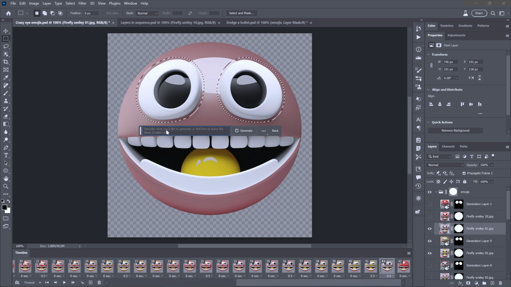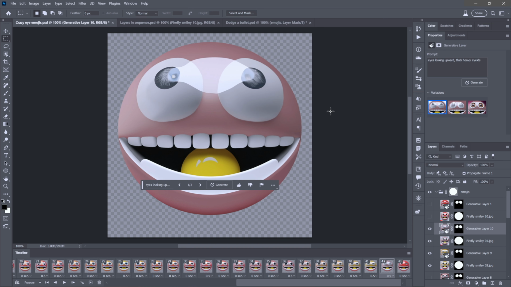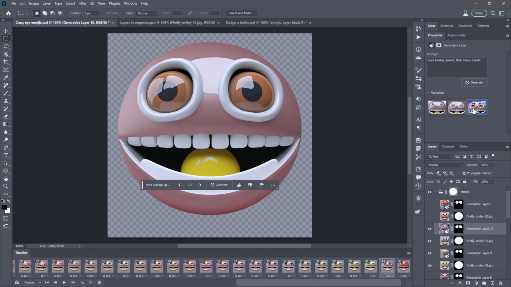Now I'll click generative fill, and here's the prompt I came up with. Eyes looking upward, thick, heavy eyelids. Now, it's anyone's guess if this is going to produce a good effect or not. And most likely it's just going to do its own crazy random AI thing. But in a moment, if my luck holds out as it has been, I've been so exceedingly lucky so far, then I will see some kind of eyes appear. And so notice, those don't look like heavy-lidded eyes to me, but those do, don't they?